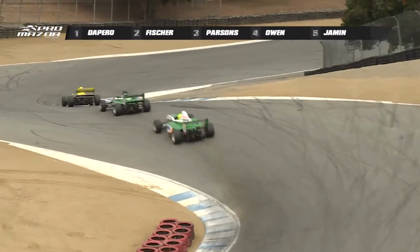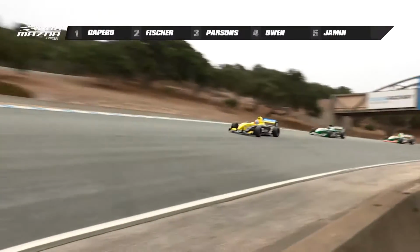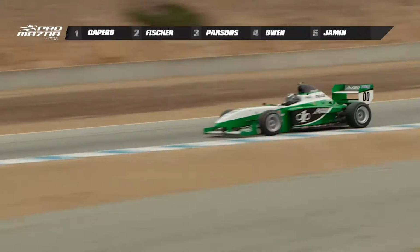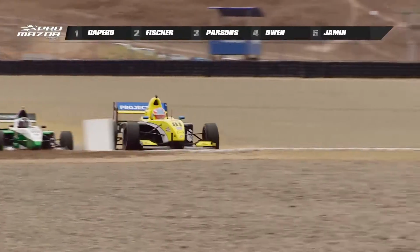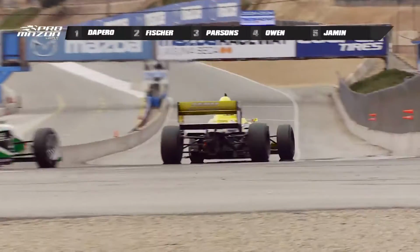Award having to do that drive-through penalty as well for having too many men over the wall to repair the number 80. He's now 3 laps back. Telitz will be on the throttle trying to work his way forward to claw as many points as he can possibly get back here. I want to say it was around a 7-point advantage for Telitz coming into this race.